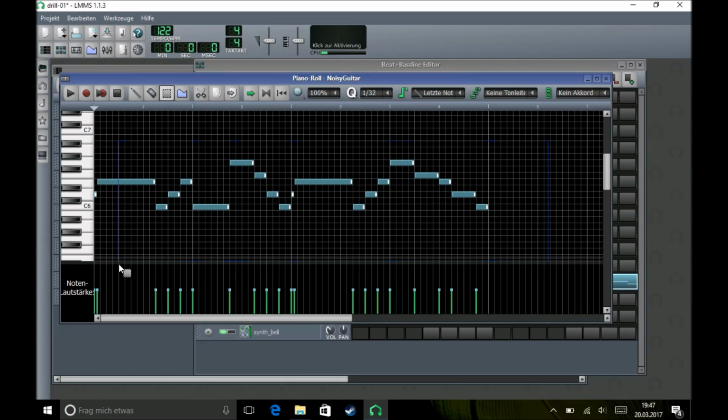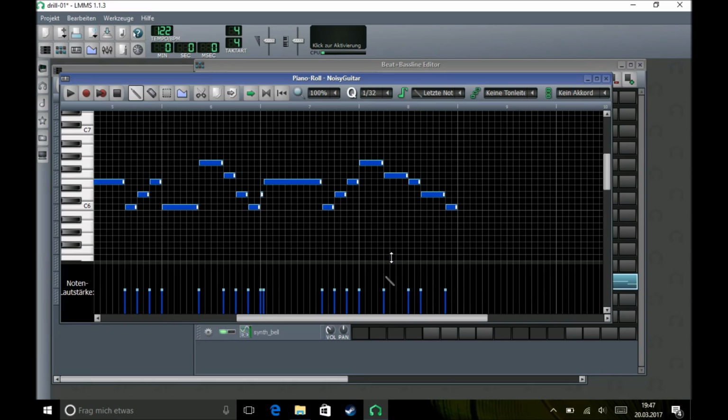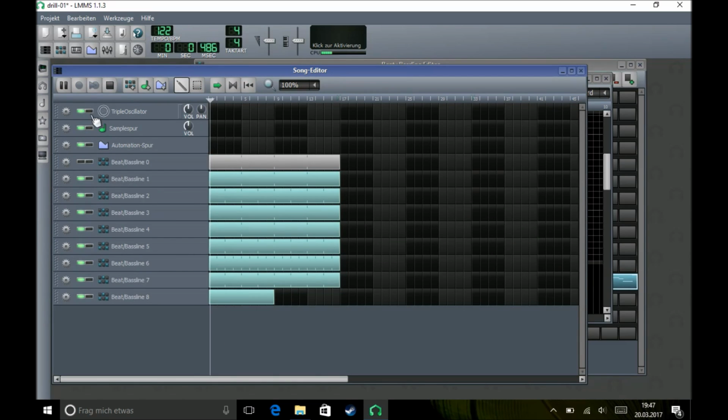Now I'm gonna copy this whole thing and I think I'm changing it up. Yeah, just the last note, just a little something, and now we have it. Let's see if it can handle this. Yeah, you get the idea.